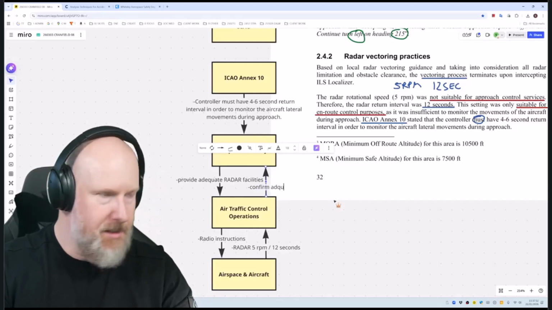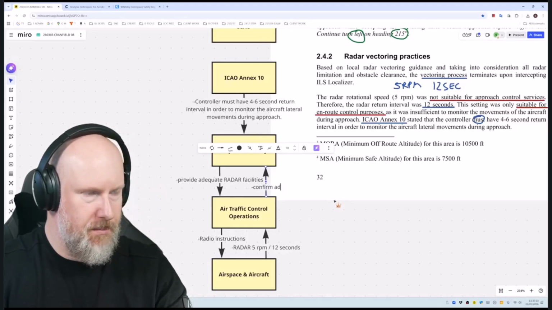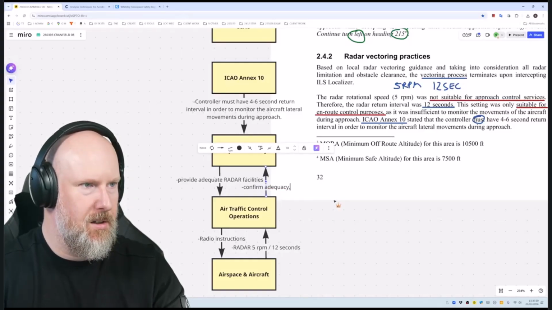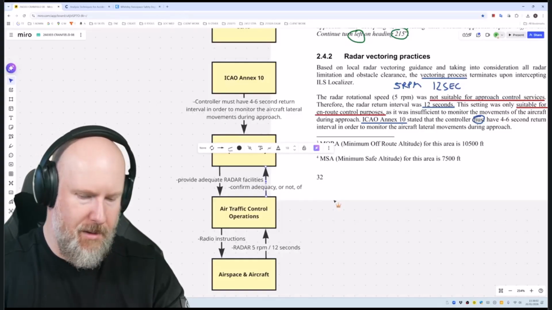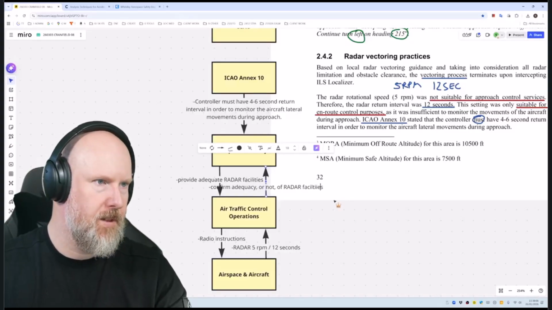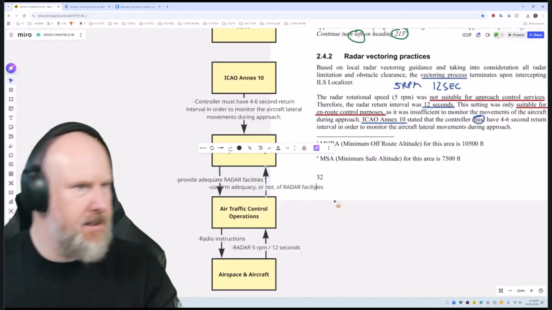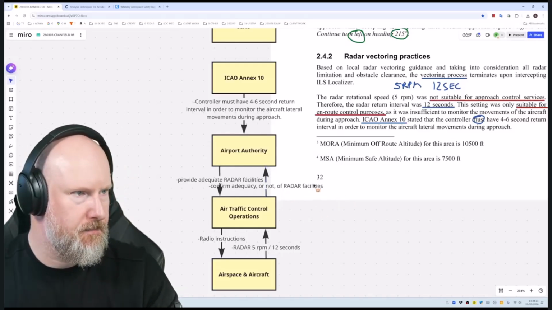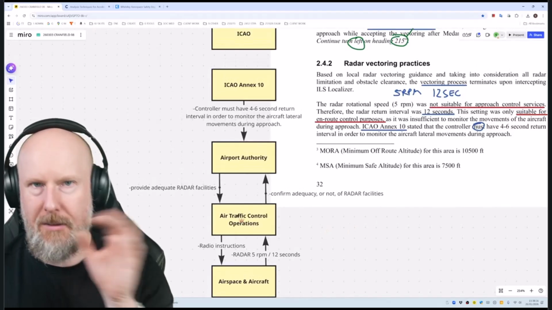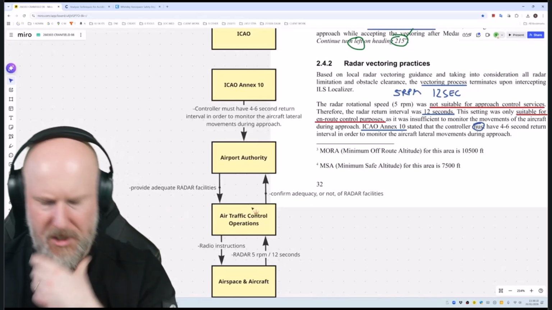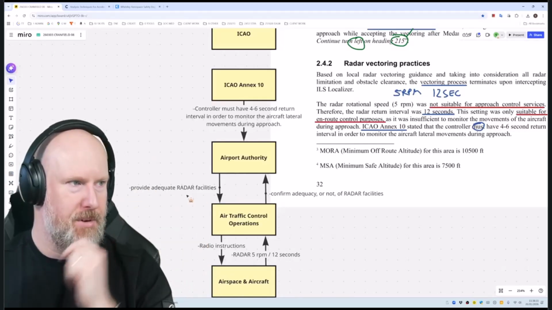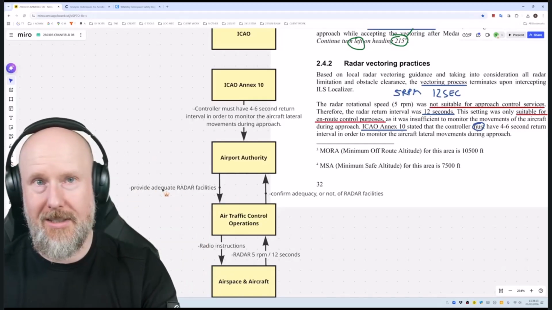Confirm adequate. So this one here, I'm just putting for logical conclusion. So confirm adequacy or not of equipment, radar, facilities. There we go. Yeah, so I'll put those two in there. So I'm just closing that loop and saying, presumably airport authorities provide adequate radar facilities, in inverted commas.